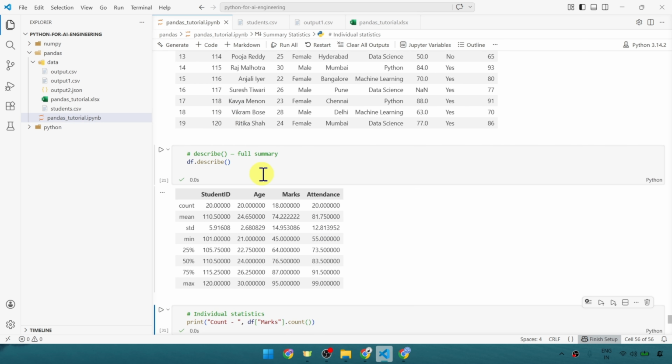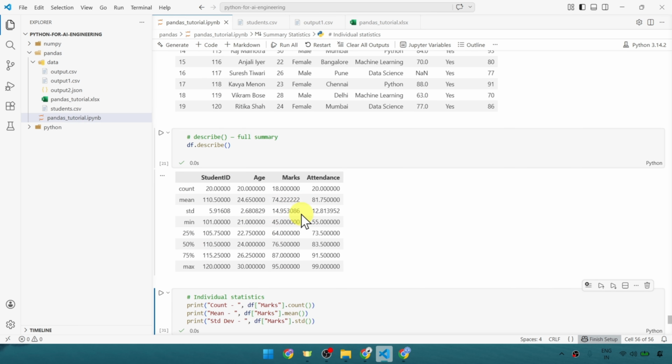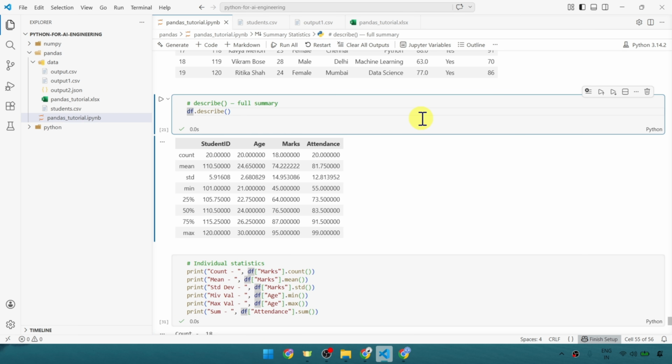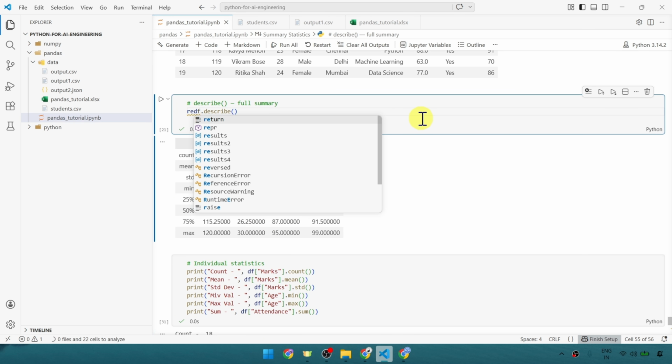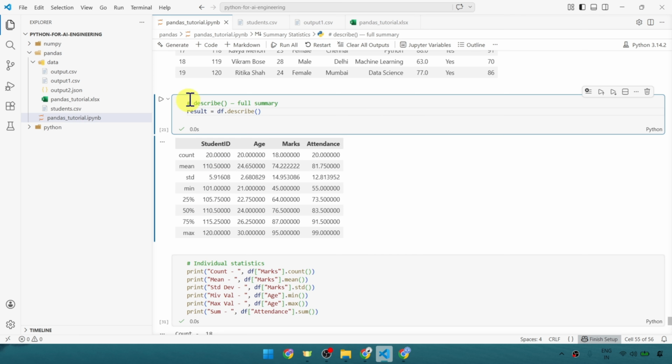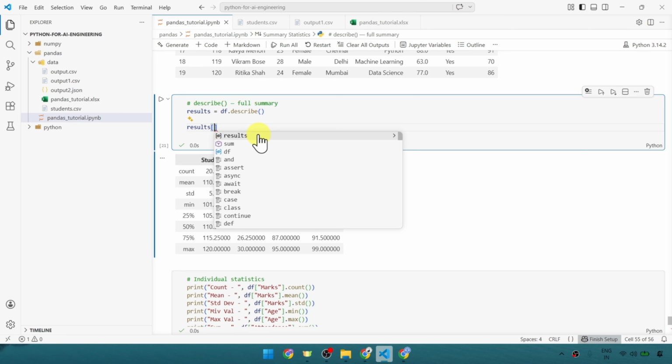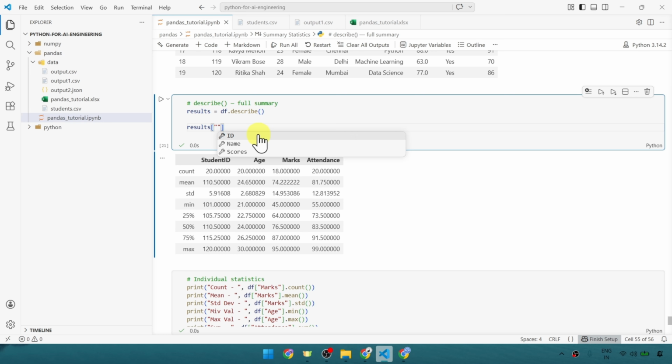So we can either use this describe to do all these calculations, or we can do these calculations one by one. In case of describe, we get a data frame. So you can save it inside one variable like result equals to, and from here you can also fetch different values. Let's say you just want to fetch values for the age column. So in that case, you can provide this data frame name, which is result, or we can keep it as results. So results, and then opening and closing of square brackets, and here within the quotes we can provide the column name. So in this case, let's fetch age column details.